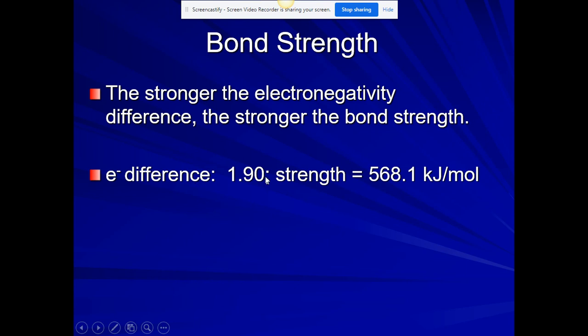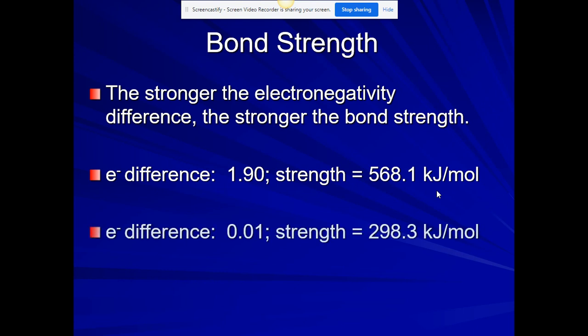So if the electronegativity difference is a value of 1.90, this is how much energy is available. Now, this is kilojoules per mole. Think about it in United States terms, it'd be like calories per mole. So we can actually calculate how much energy is available in a particular bond. If it has a really low difference, there's not as much energy available. Okay, so that's how we know those things. These aren't values that you need to know off the top of your head, but it's just showing you how we would know if something is there.